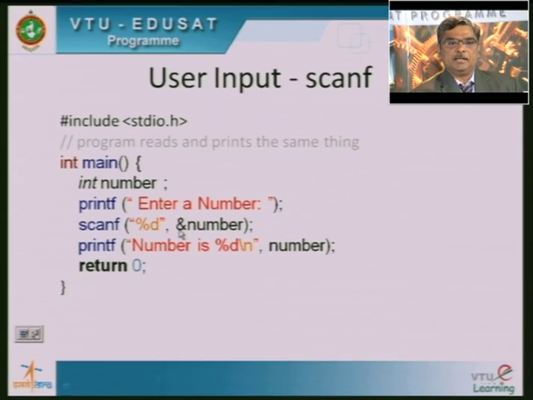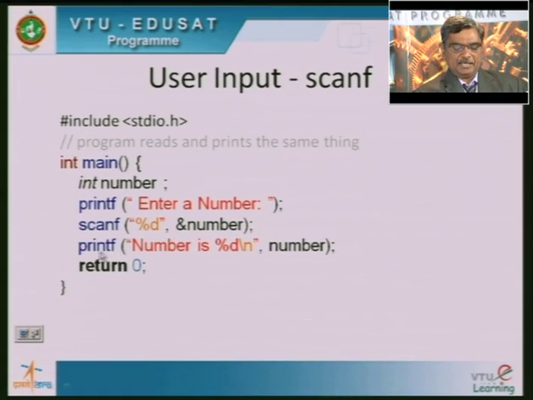So blindly, for all the variables, integer as well as floating, we are going to assign the ampersand symbol. Later you will understand the meaning of this. For curiosity, I will tell you: this refers to the memory location where exactly this number is stored in the memory. So for all the variables you associate the ampersand symbol to say that you store it in the location where this number is present.